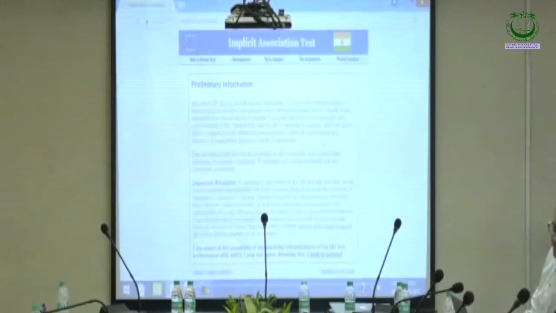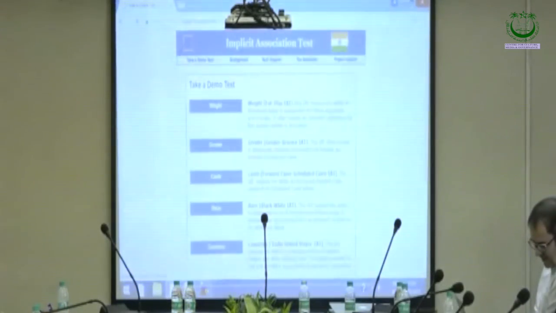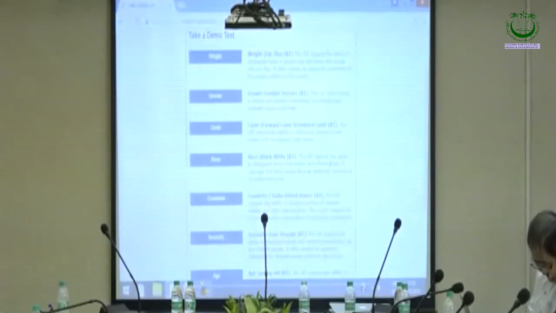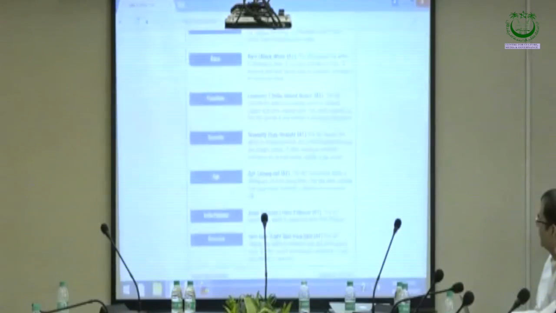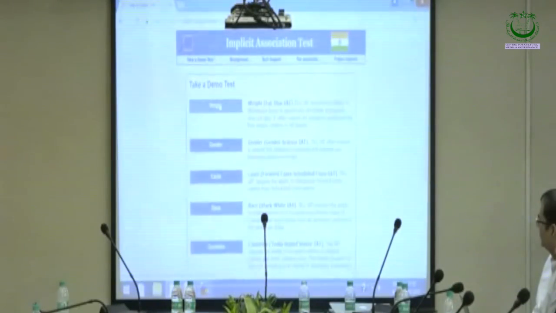And we can do such an IAT. We give consent now. I wish to proceed. And let's take, what are we interested in terms of attitudes? Attitudes towards differently weighted people, fat versus thin people, male, females, different castes, which is interesting because caste, of course, never comes up when I do this in Europe. So that's the first time I see this actually. Race, country, sexuality, and so on and so forth. We'll just do weight.